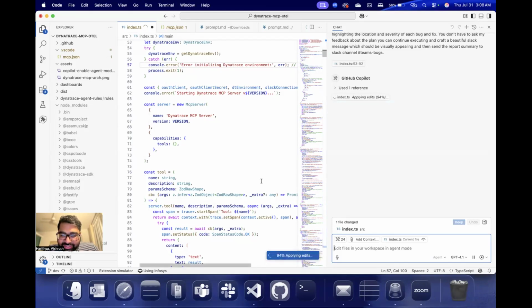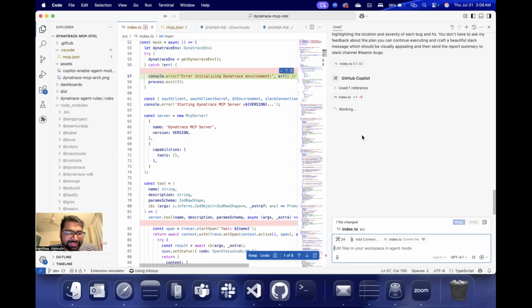Once the edit is done, it will give me a report or summary of what bug has been fixed, if there are any bugs. Or it may even give us suggestions on what it can do. Based on this, after fixing the bug, it is now sending the message to Slack. Let's see if that works. It is sending the message. Okay, now it ran.